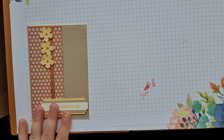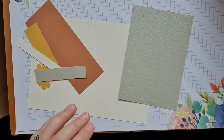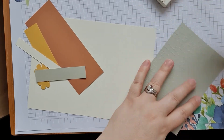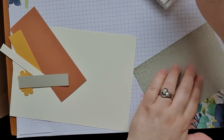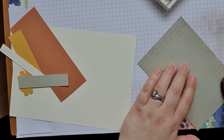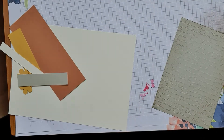This is the last card we're making using the designer series paper one sheet wonder. I'm going to go around the edge of my card that has been embossed and just pick up the edges with some Early Espresso — a dark brown color. You don't want to use black, as black is a little bit too harsh. This will just pick up the edges and highlight this wonderful embossing folder which is called Scripty — it's got scripted words in it.